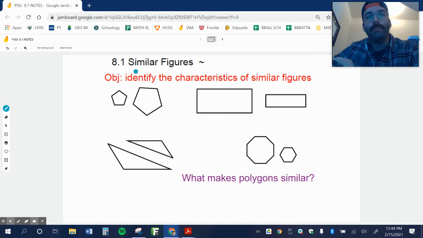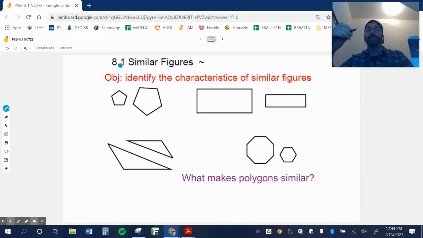Good song. I'm talking about similar figures, all right? So chapter 8 is all about similar figures, similar shapes, and also setting up ratios and proportions. That's what this chapter is all about. Solving proportions is huge. It's going to help us tremendously when we get to chapter 9. So it's important that you understand how to set up a proportion, number one, and then once your proportion is set up, how to solve it.